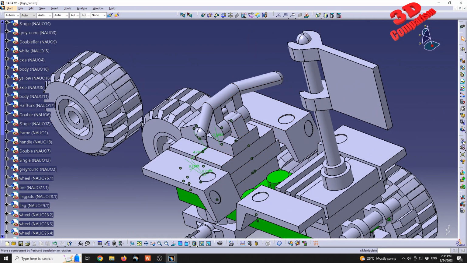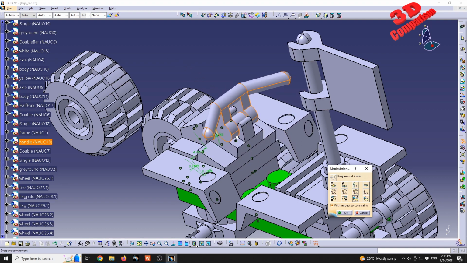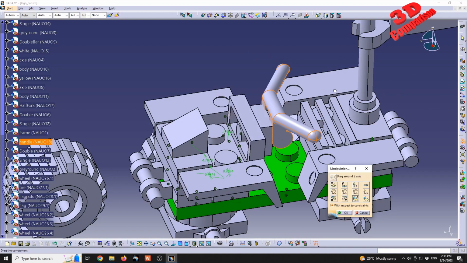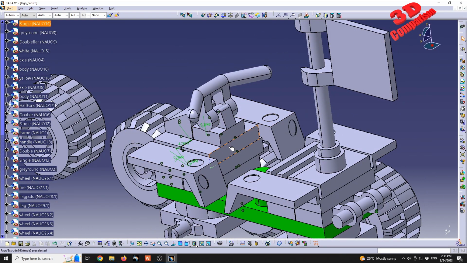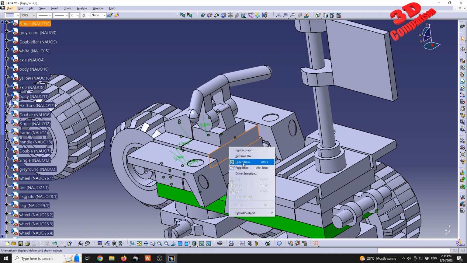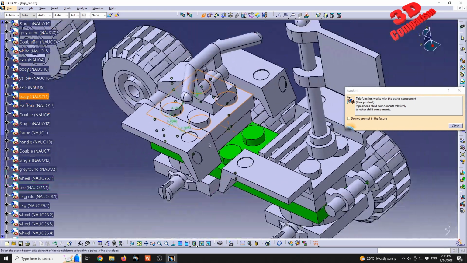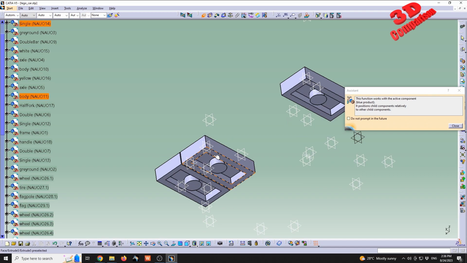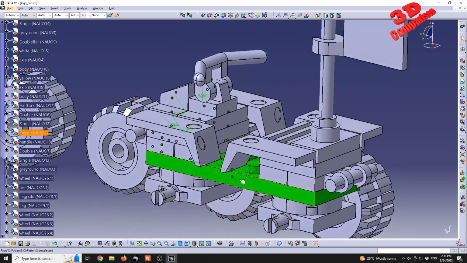And now if I try again to manipulate with constraints, I'm gonna see that I can move the wheel over here. And also for the bottom part, we still have the same problem. We need to define a plane, and we're gonna do the same approach. It's always important to cancel the last manipulation so that the components will go back to their initial state. And now we have the coincidence between the top part of this Lego brick with the bottom of this one. I'm gonna send those as well back.